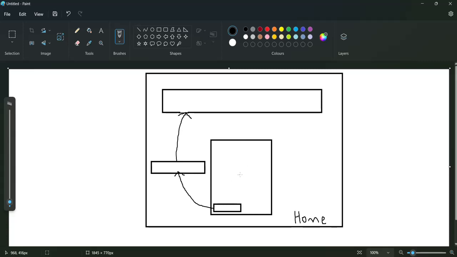So the form component isn't going to communicate directly with the user registrations component. The home component will serve as sort of a middleman, right? So what we're going to do is set up an event in the form component and then allow the home component to first react to that event, all right?